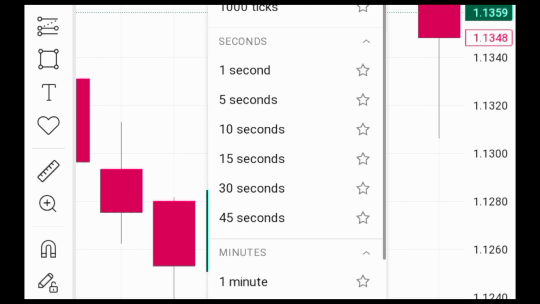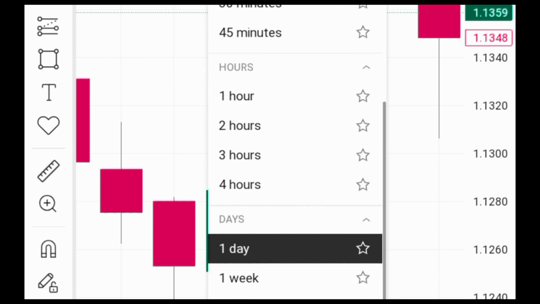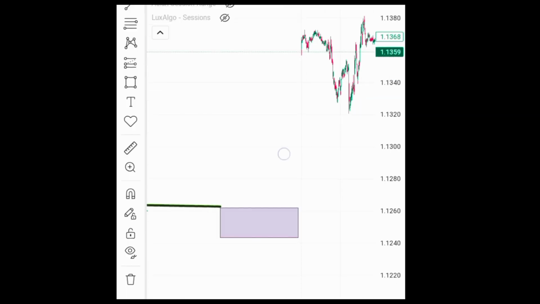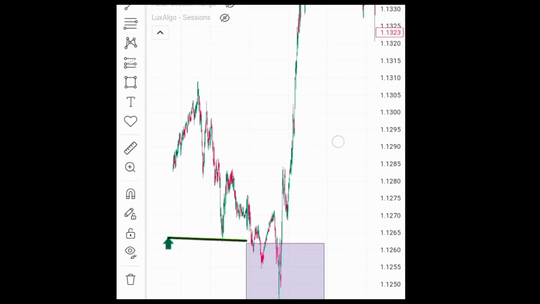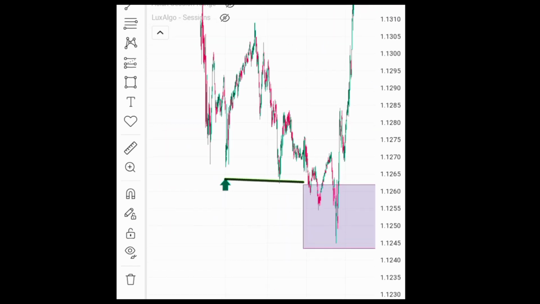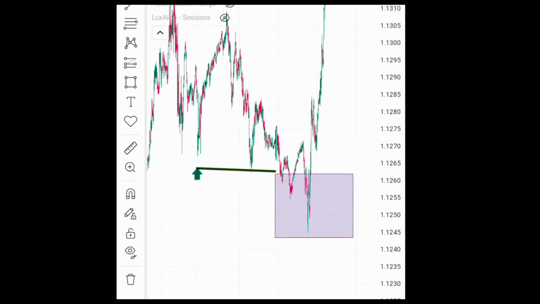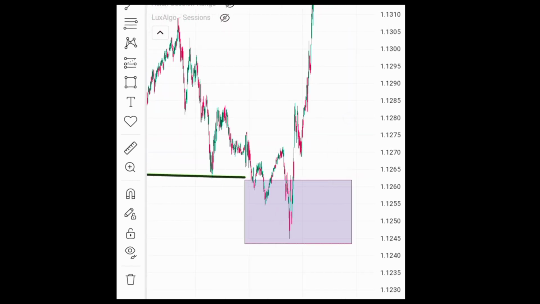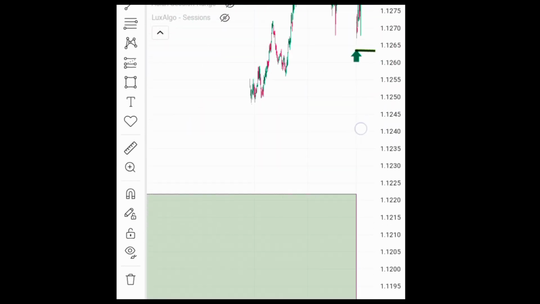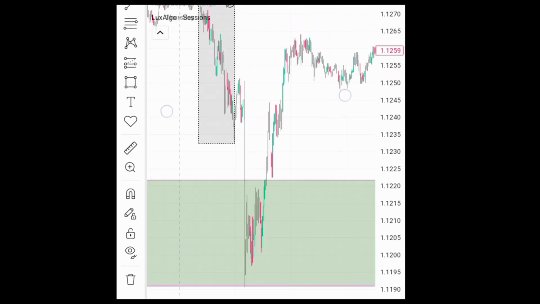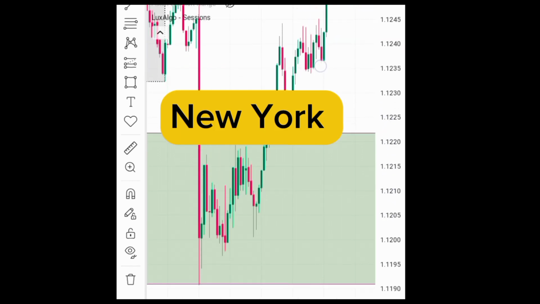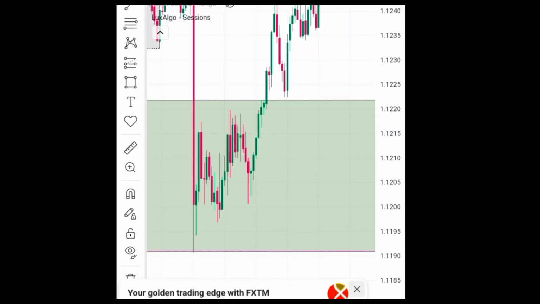So we are going to our M5 together. So guys, now here is the zone that we marked. You've seen, that is the line we marked. That is what we drew out. This was the first one. This happened during the London session. If you check properly, this was the line we marked, and the first one.